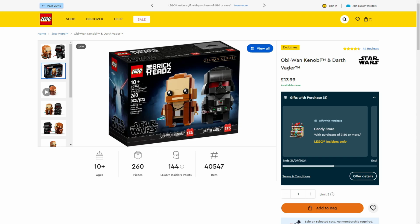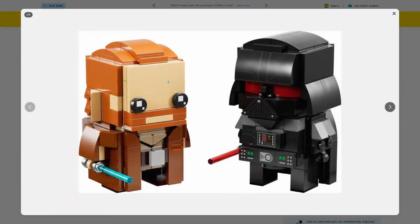But of course, with it also being a Lego store exclusive, it will be very hard to find this set on sale, if on sale at all, because the only time Lego will put this set on sale is closer to the end of the year when it's retiring, and they will probably put it for around 10-20% off. If they do put it for 40% off, I'm going to try and pick up as many as I can, but of course with the Brickheads, sometimes Lego don't actually put them on sale.